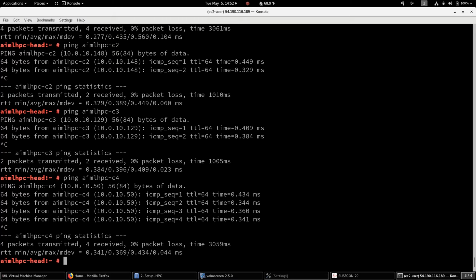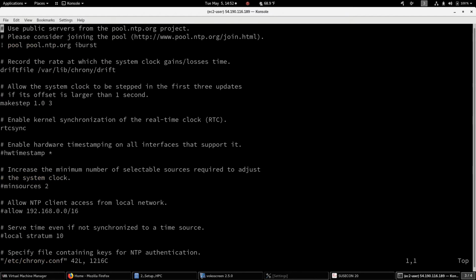And HPC doesn't have to have that high level of time synchronization, but it does need to be pretty well in sync. So just because it's easy to do, I'm going to just show you how to configure chrony and get that working as a time source. So let's go ahead and edit /etc/chrony.conf. And in this file, obviously you can do this from YaST as well. But the very simple thing to do here with chrony, as you could with NTP in times past, is to set this up as a time service.